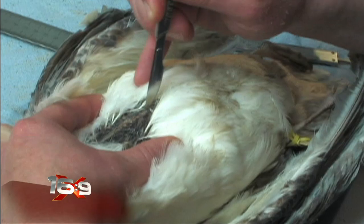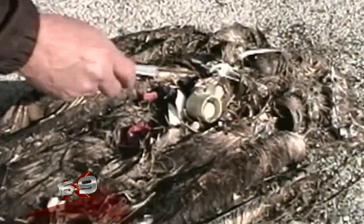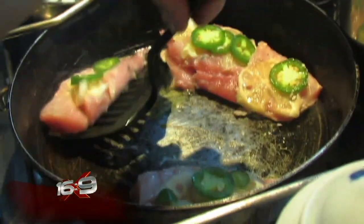Perhaps most startling are the images of birds whose stomachs are filled with our trash. What you see in here is basically a bottle cap, maybe from a shampoo bottle, another bottle cap, and what looks like an electric wire plug. At some point, species will begin to crash. If we're feeding 83 pieces of plastic to a two-and-a-half-inch-long fish, it's not going to survive long enough to reproduce, and that species is in danger. The math is simple: the fish eat the plastic, the birds eat the plastic, and we eat the fish and the birds — it all means we're eating plastic. Literally, the tuna in your sandwich or the salmon on your plate can be contaminated through this chain of events.